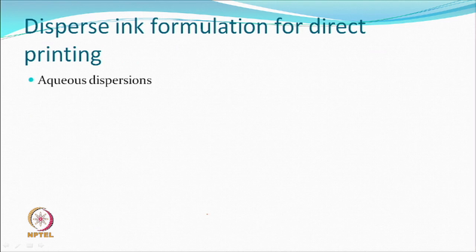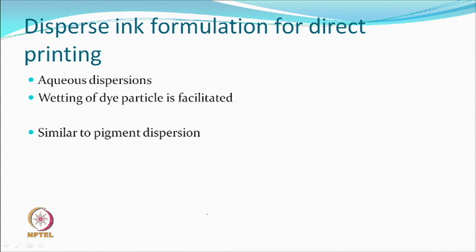So, these are the formulations; obviously it is an aqueous formulation, which means it is a dispersion. Wetting of the dye particle is facilitated, so that the particle remains wetted, satisfied, and does not want to go anywhere else. Similar to the pigment dispersion process, approximately 20% solids and the rest everything else. You can have more solids also, but more solids means more other agents to stabilize, and the viscosity can also increase. So, you have to control the viscosity, not let it go very high.